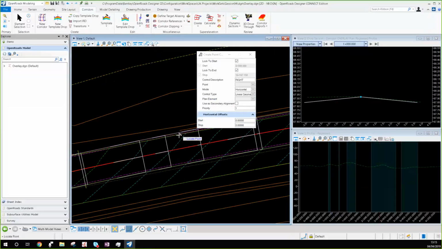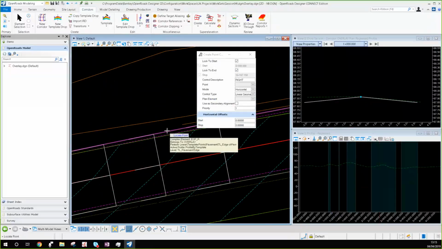It asks us to select a point in the corridor, so it will be our edge of pavement. The type of control we want is a horizontal one because we just want the width to fit the existing, not the slope. We will select a linear geometry, and now we need to select the existing edge of pavement.